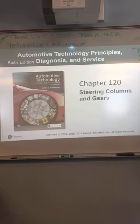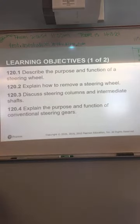Okay, this one covers steering column, steering gears. So steering column, obviously you know what that is, right? Your steering wheel down to the steering gear itself. Two different types of steering gears. Conventional is like a recirculating ball type. Most of what you see now is rack and pinion. That's what pretty much everything has now. Okay.